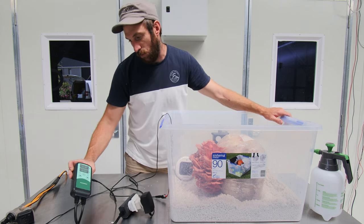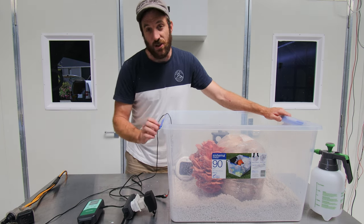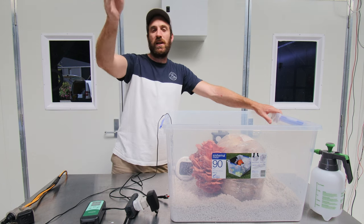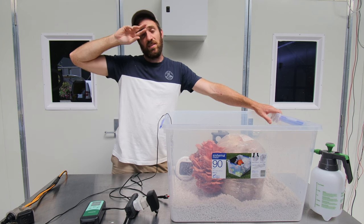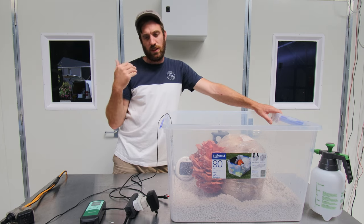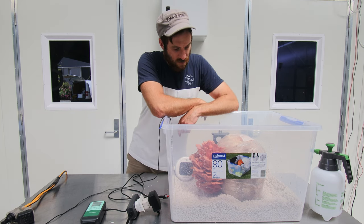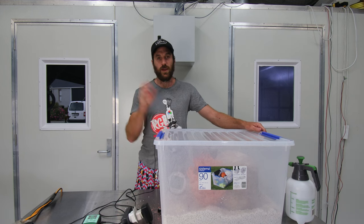The Inkbird worked flawlessly — just sat there and did its job, exactly what you'd expect. It's good to have one of these. I'm probably now going to fit this inside my incubation room just to get ppm readings from in there, just in case — I don't want the CO2 getting to toxic levels. It probably won't control any fans, but just so I can walk in and glance at the CO2 levels. For now we'll probably wrap this up and harvest these mushrooms — probably put them on the dinner plate.